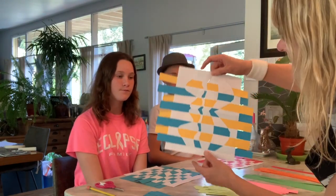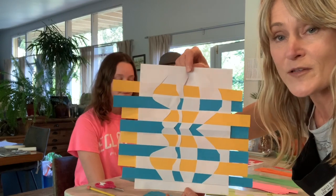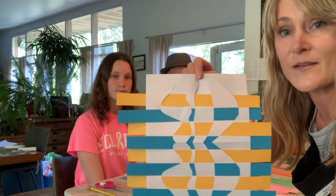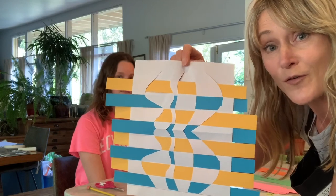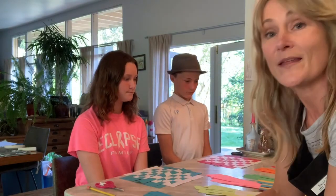Sometimes you can do zigzag lines — that really makes it quite interesting. And why not, once you've made the first one, challenge yourself and add some colors. This one's made with two different colors — you can add three or four. We hope you enjoyed the weaving project today — go ahead and try it. Any questions, please contact Alpine. Thank you.